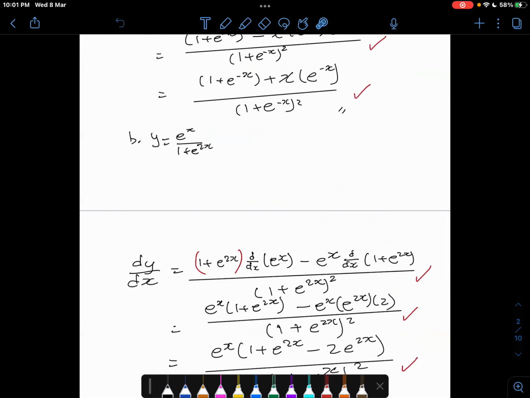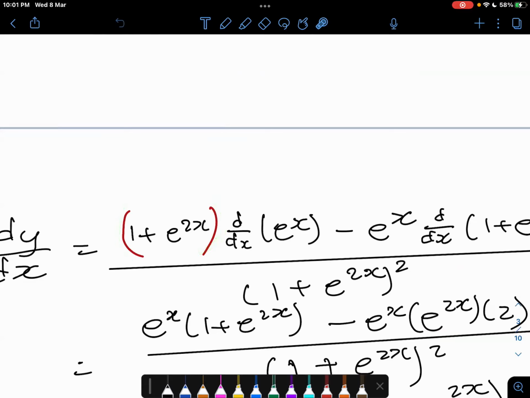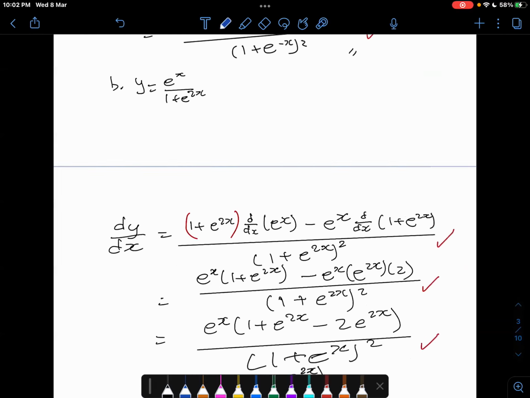This one is important, you must have an extra pair of brackets. This one, if you never put it, it's immediately wrong. You see, without the brackets, it means you differentiate this, you get some answer times e power 2x plus 1, totally separate. The brackets are necessary. If you never put them, it's wrong. Okay, just be careful of that.